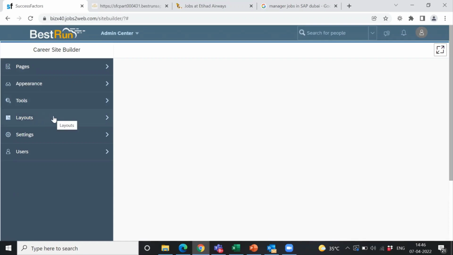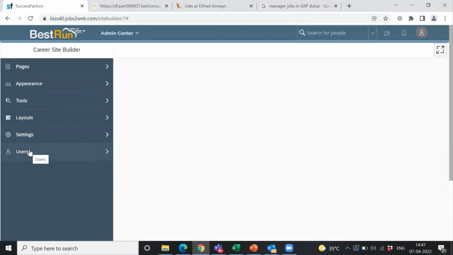Layouts gives you an option to customize the layout of your job descriptions. So for any job that you have posted, where the description with responsibilities and competencies is being shown to the candidate, if you would like to adjust the layout, like show the job title bigger, but the description left aligned or right aligned, something like that, then you can use these job layouts. Settings are any kind of global settings that apply to your website, like font design, right? Or which particular font you would like to use for the entire site or within a component. So that can be adjusted here in settings.